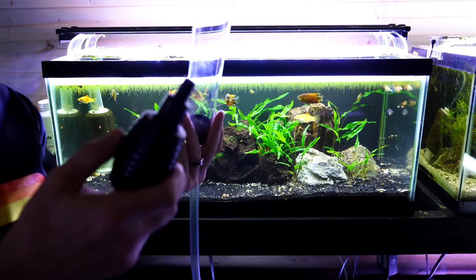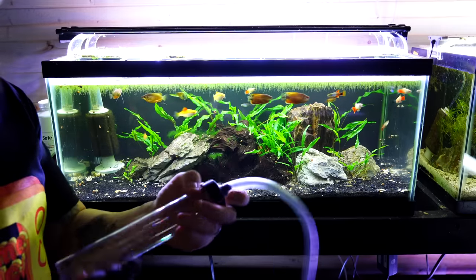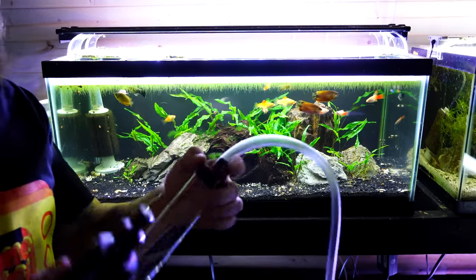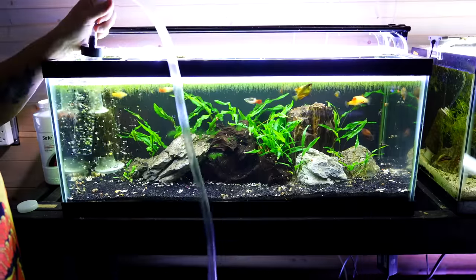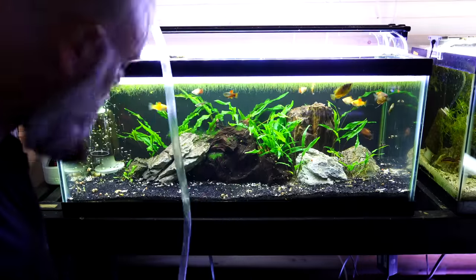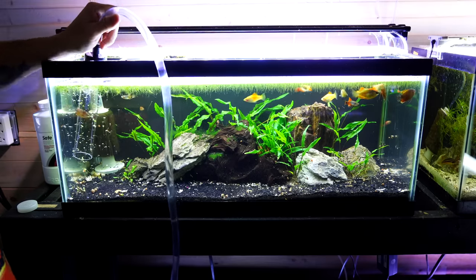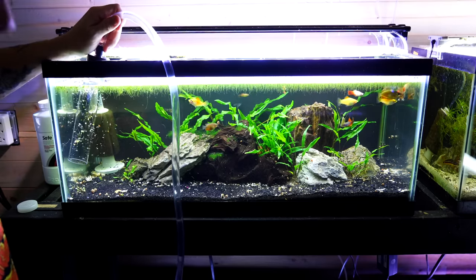All right, so the next one, this is the Laifoo. This is basically, like I said, I'm assuming the same exact manufacturer, if not really close to the same manufacturer. All right, so we're going to give this pump here a couple squeezes, see how it works. By the way, if for some reason it's not sucking it up, it's probably because you put it on backwards.